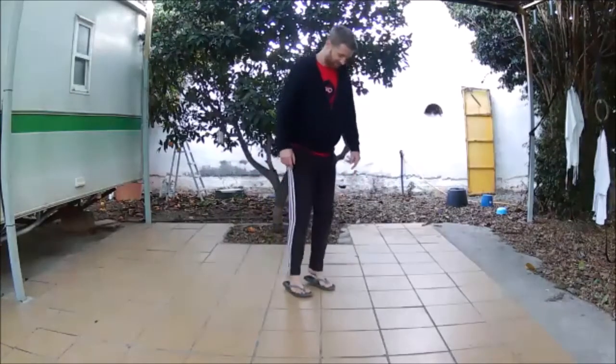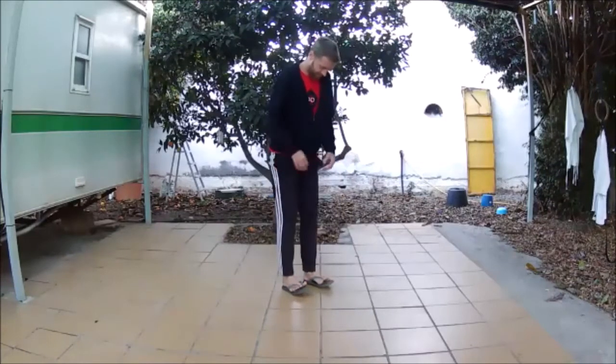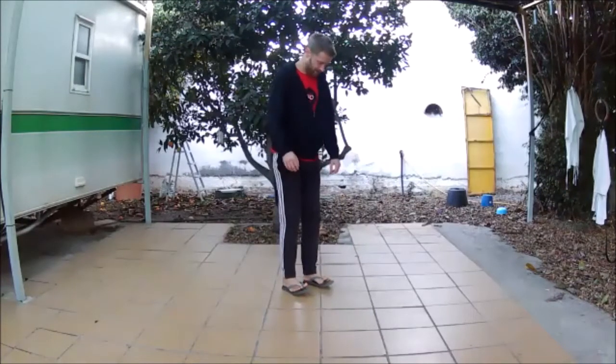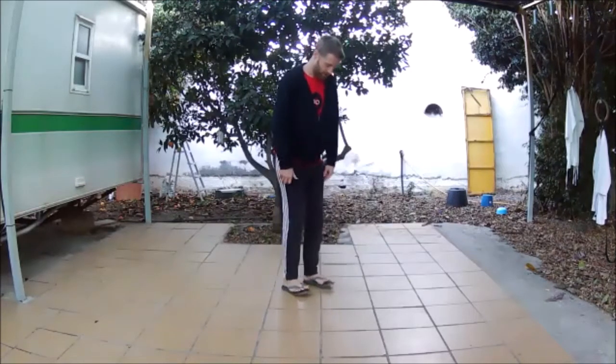Okay, so just start with the feet, just raising up into the toes, and then sinking down, lifting the toes up off the ground, pressing into the heel, and just keep raising.